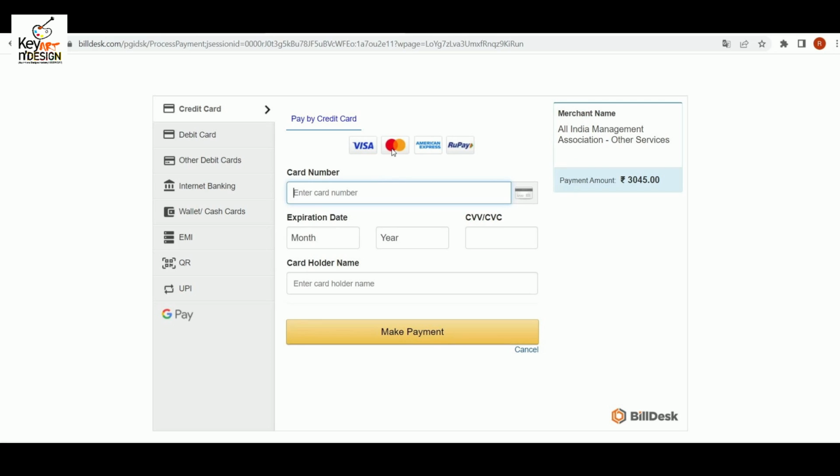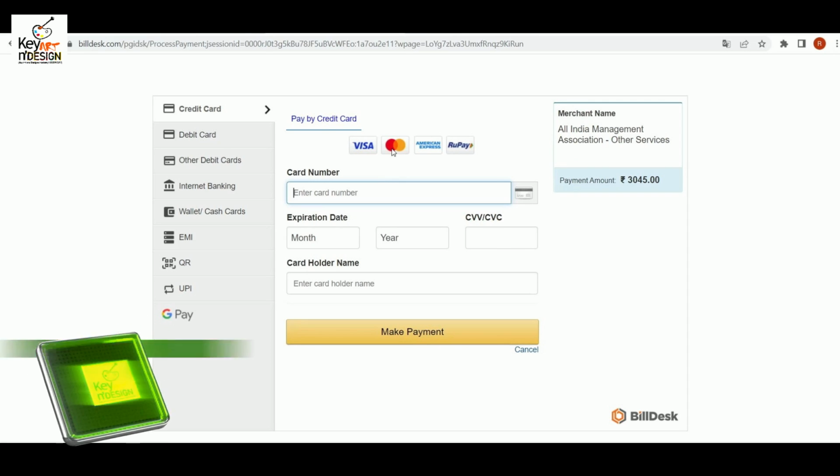And if you're making the payment from your Paytm app or Google Pay or PhonePe, you can click on this QR option, and a QR will come. You have to scan it through your Paytm or Google Pay app, whichever you are using. Also there is a separate Google Pay option. You can click the Google Pay option, and you can also make this payment using UPI. So whichever suits you, you have to select that option, click over that option, and fill in the details accordingly.